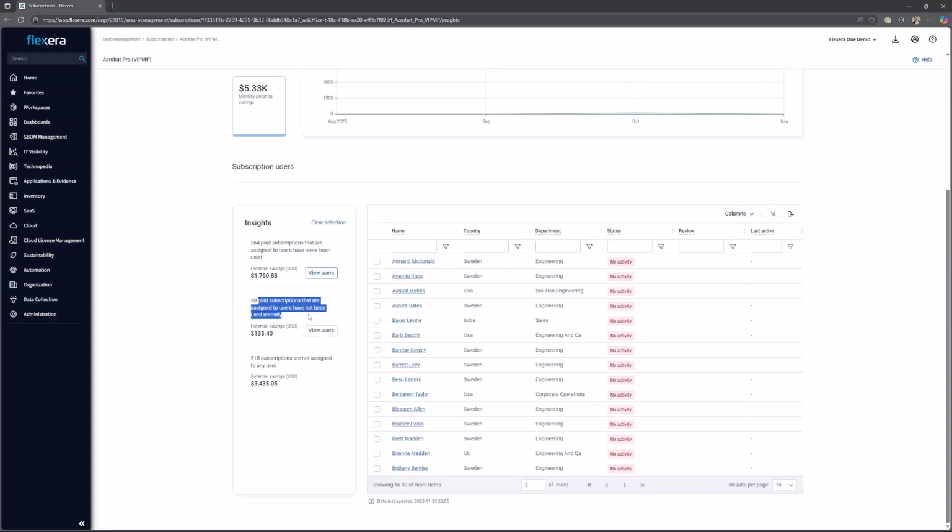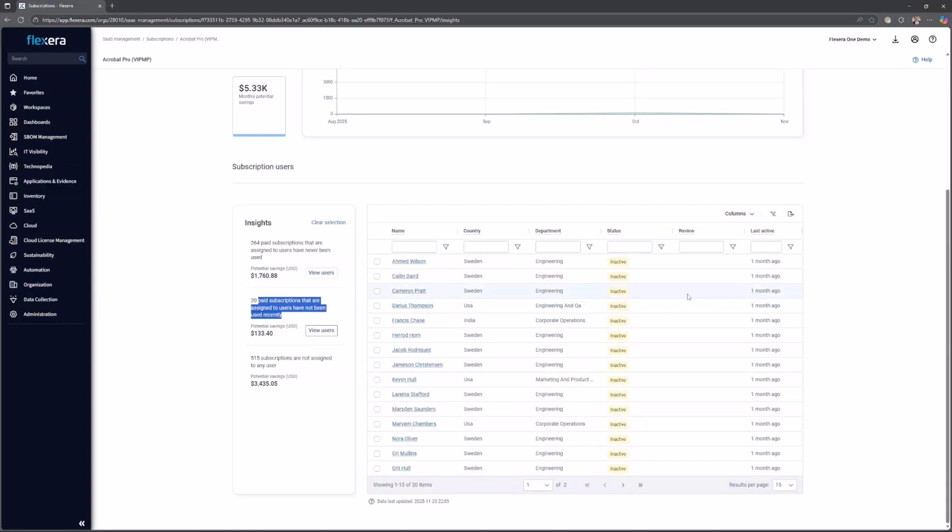Further to this, you can see it breaks down again into where we have metering for the users. For example, if you had a user who was active before and has left the company since, but still has an account that's on the connector system, for example, in this case, Adobe, we can see that this user hasn't used the application in 1 month. And the question is, do you still need this user added to the system, paying for a license for it? If not, you could look to remove this and have a potential saving.